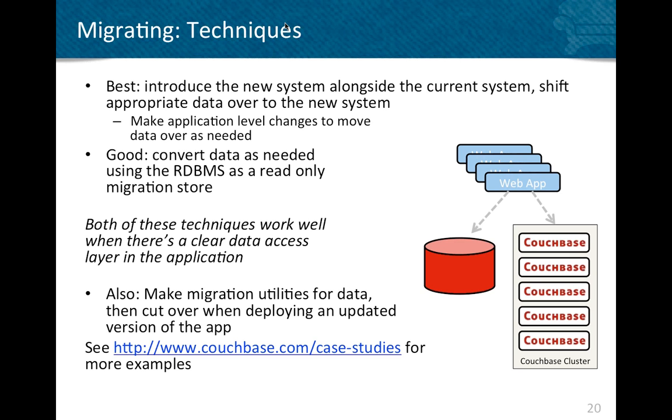Now, it is also possible, say for whatever reason you want to make a clean break, to go through a process of first building migration utilities, understanding what the new document representation of the database is going to be. With those migration utilities, you can work out how to go from your RDBMS to the new version of the application that accesses things in a document-oriented way in Couchbase and takes advantage of all that built-in replication, high availability, and ability to scale out.